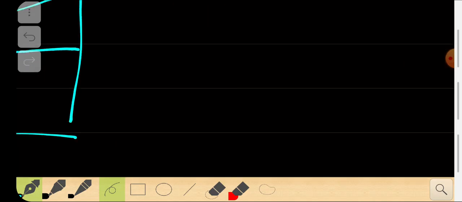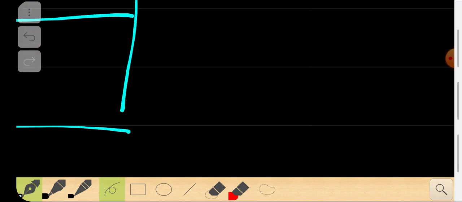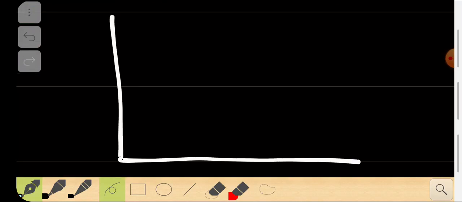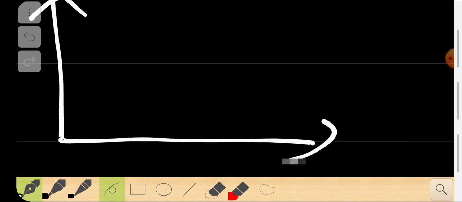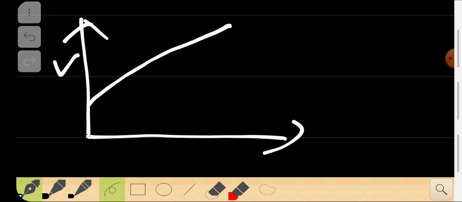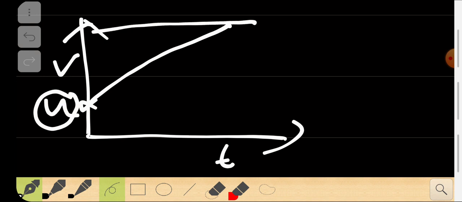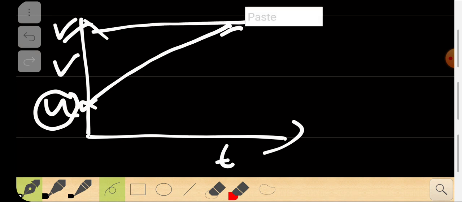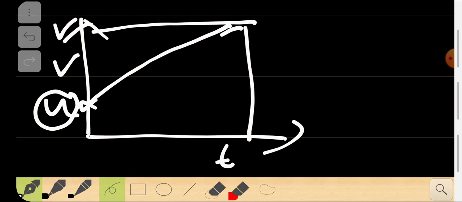Okay, I'll give a plot for you guys anyways. So if this was our velocity versus time graph, and you start from some displacement, 20 meters, and you go up from there, this is the velocity versus time graph, and you can see this displacement, which is the initial velocity, which was u, right? U, and the final velocity has become v. Okay, let it be v, and the time taken for this whole thing is t.